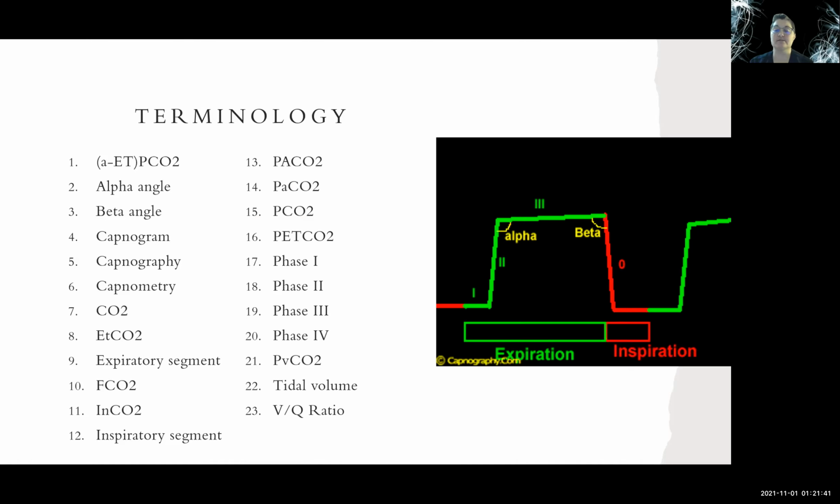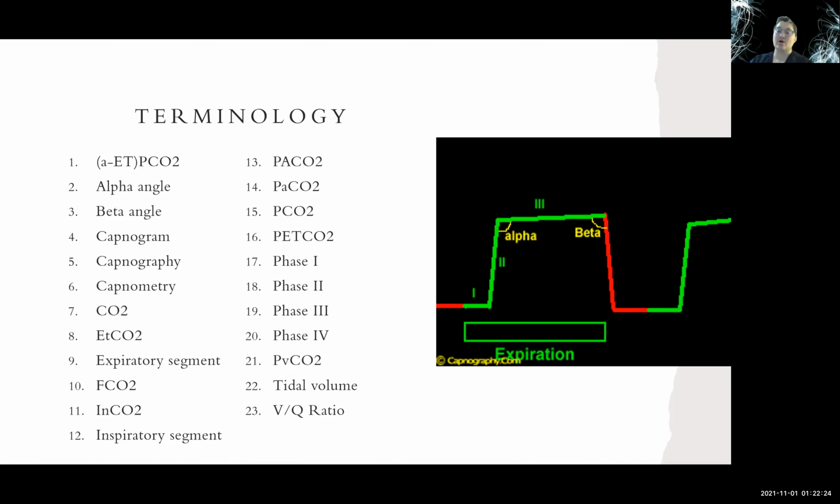Phase 1, this is that respiratory baseline. So as you can see, we've got that flat line there at the bottom. That should be the line that's indicated by a 0. That's your baseline. Phase 2 is that expiratory upstroke. So we're going to be going almost all the way up to that alpha angle. Then we're going to plateau with phase 3, our expiratory plateau. Now, this is where it can get a little tricky. Sometimes we can have a phase 4. It's not shown in this image, but we will talk about it later. And that's called the inspiratory downstroke.